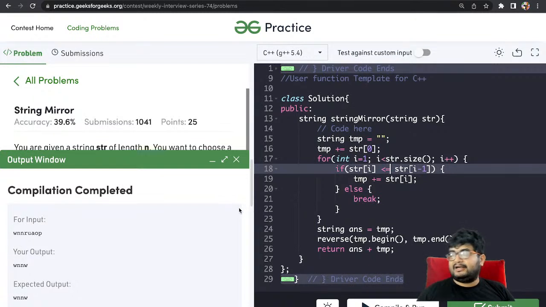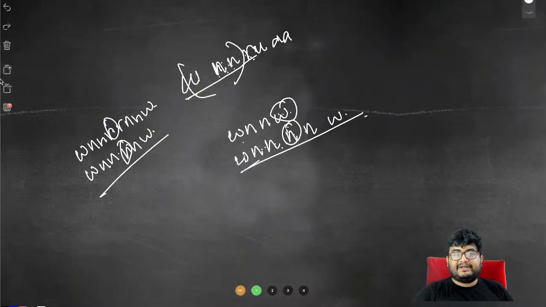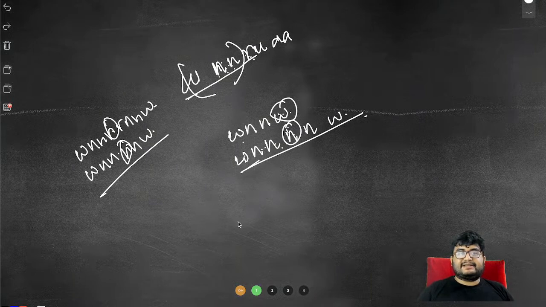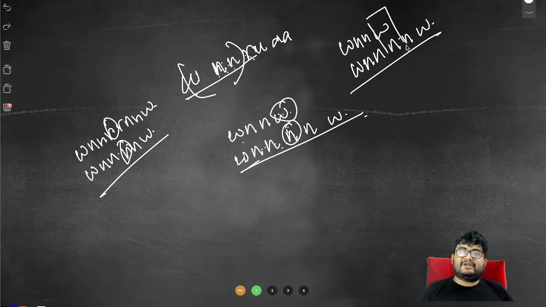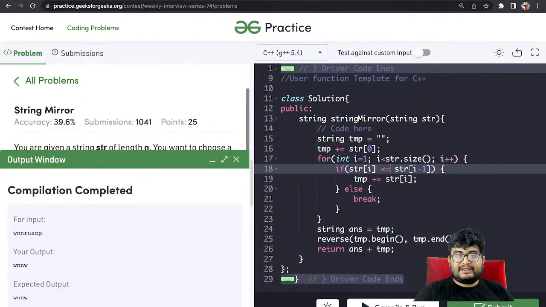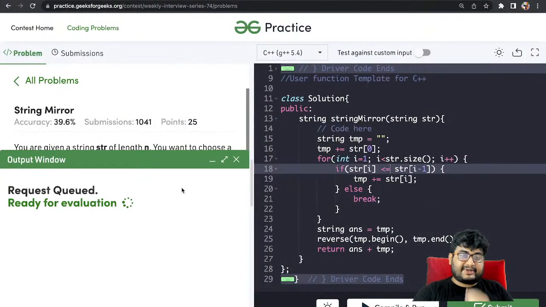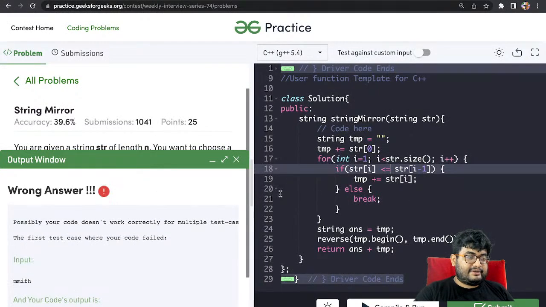So the comparison, again, you repeat it, right? Whenever you repeat this thing, here it is clear, right? If you take WN, you have WNNW, versus if you take two N's, WNN, and again the reverse of that, NNW. So here you have the difference, right? So it is better to take repeating ones. So I think this will fail, but actually this question is wrong. Then we should have taken like that.